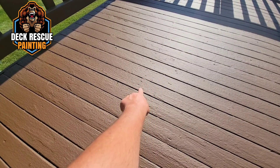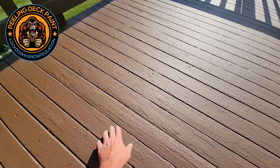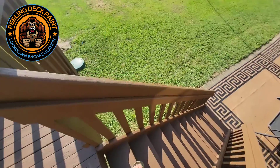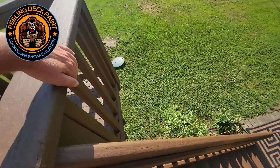You can see the indentations of the fasteners, but they're covered over with the thick-build Kong film — no way for water to get to the fasteners, cause corrosion, or cause more board rot. Thick-build industrial film everywhere. Splinter lock technology means you don't have to worry about splinters. We'll stay with them for the life of ownership — lifetime limited warranty, lifetime service promise. They'll never have to completely refinish, repaint, or restain their deck system ever again.